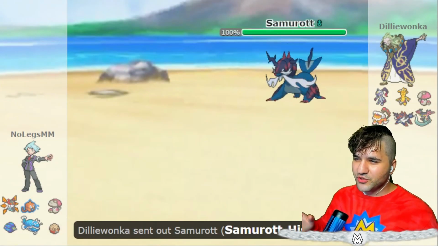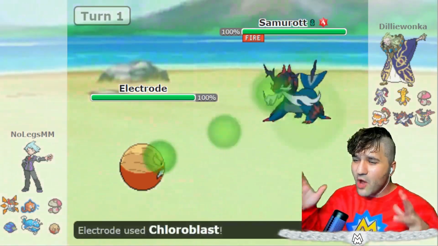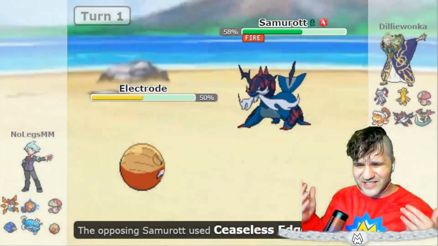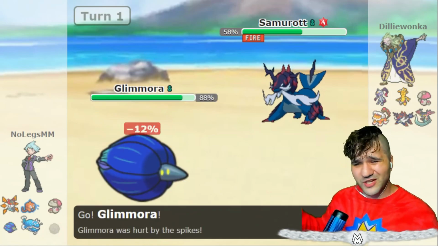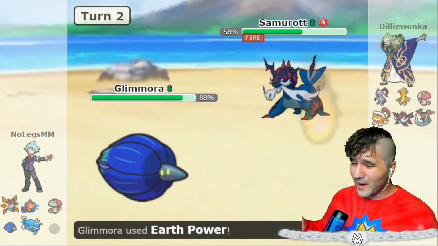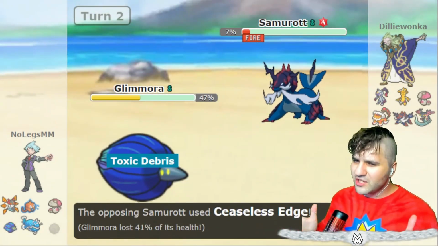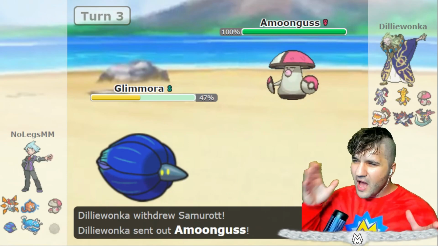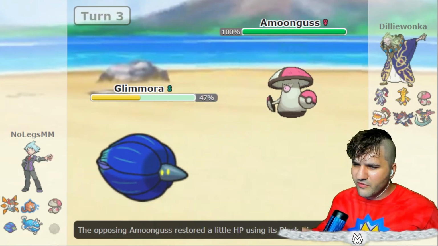Alright, so this team looks interesting here. We do have the Sneasler. The Sneasler is something that is kind of a problem sometimes. We're gonna go for the Chloroblast with our Almighty Electrode that I've been talking up here, and they just Terra Fire immediately, which kills us, which is super unfortunate, but it is what it is. They do get a layer of spikes as well. We hit them with the Earth Power, but it is not enough to kill. Fortunately, we do get that debris action with the Glimmora, so it is what it is. Let's see, I think our plan here, we go for Mortal Spin, and we get rid of those spikes.